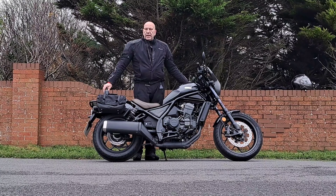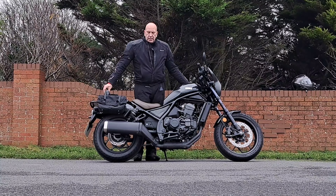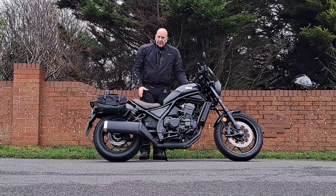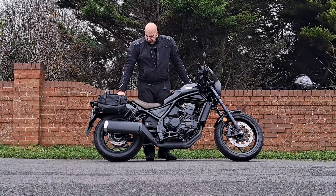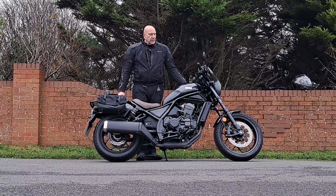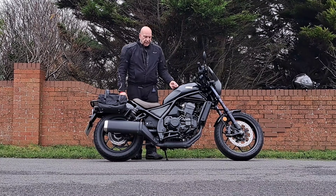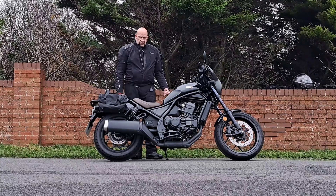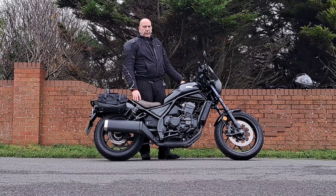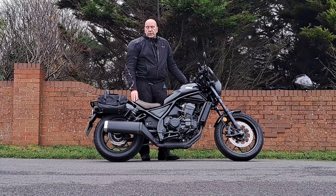Today I'll be reviewing this Honda 1100 CMX. It retails for about £10,600 — nice in black with a nice brown seat. It's got a few extras on it, which I'll show you in a closer view later. The ignition key goes in the side of the Honda. It's a bit more of a sit-up-and-beg style than I'm used to, but it's very nice. I think maybe I'm a little bit too tall for this version.